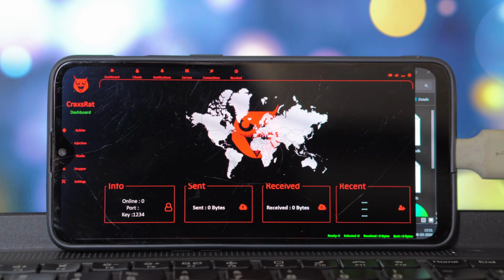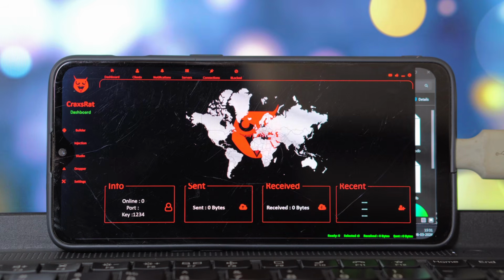This concludes our deep dive into the interface of the CraxsRAT Builder running on a Windows 11 ARM-powered OnePlus 6T. By examining these menus and options, we gain a much clearer understanding of how sophisticated mobile threats are packaged, how they manipulate device permissions, and the strategies they employ to maintain persistence and evade detection. Understanding the adversary's toolkit is essential for building better defenses and practicing safer digital habits.